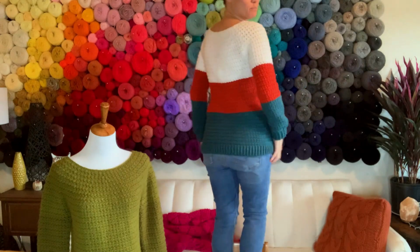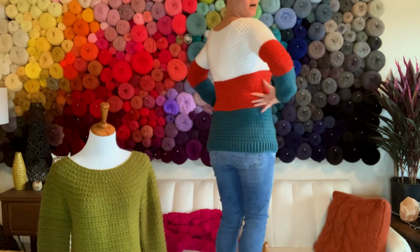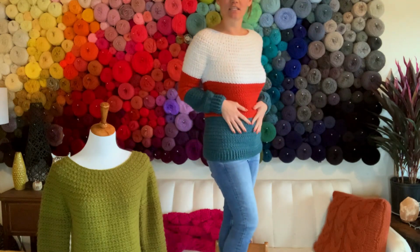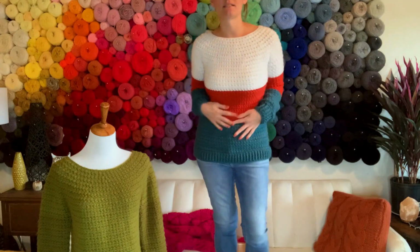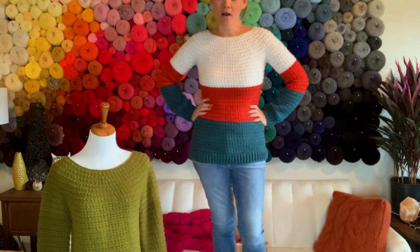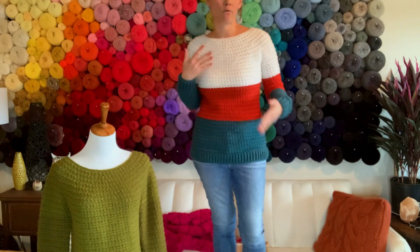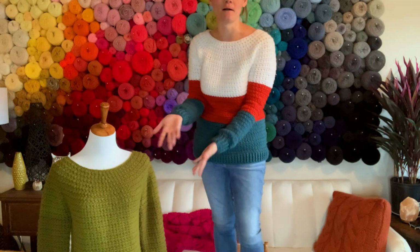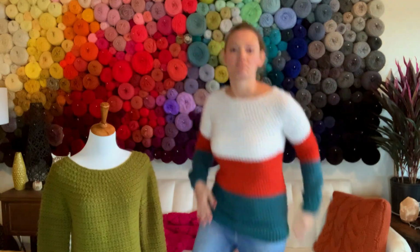So we've got this beautiful mix of colors. They line up so nicely. It's very flattering. I feel like this is just a very comfortable, flattering design. And you know, if you wanted to make it in 2 colors, or 4 colors, or 5 colors, or just 1 color like this green one here that I'll show you in a moment, that is perfectly fine. You would just not change the colors when I tell you to change the colors in the pattern.